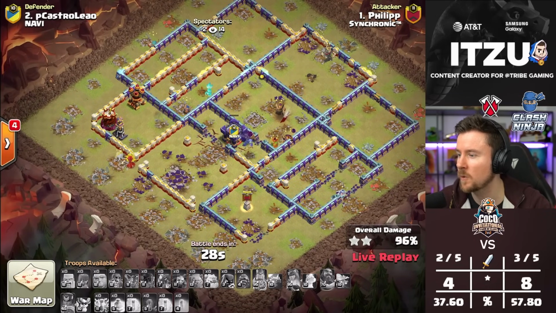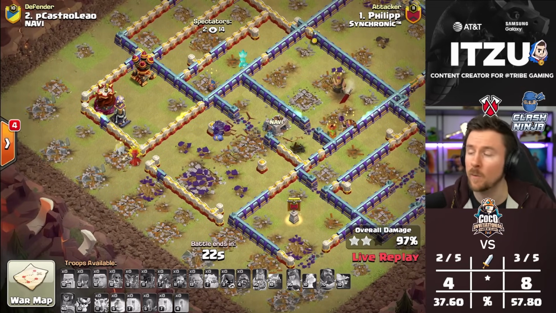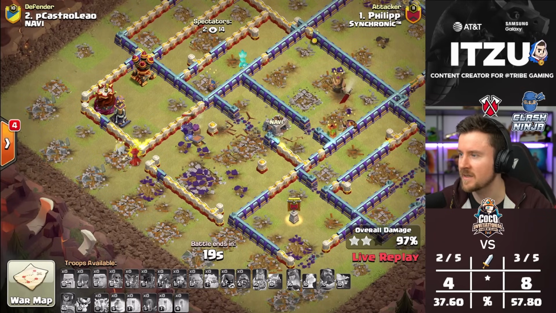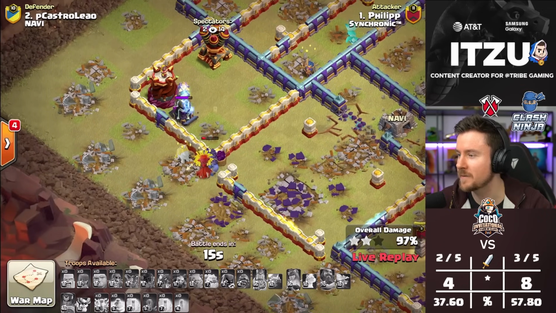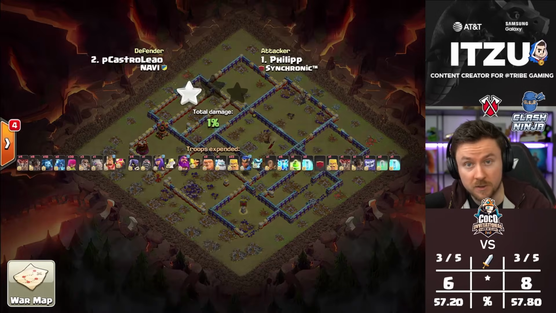The Expo going down. It's a close one. But it's just going to be so close, so little away from this 3-star. Yeti trying his best. Maybe take down another building. Yeti Mites, go. And Yeti Mites, another Tesla. There we go. 98%, 2 stars.